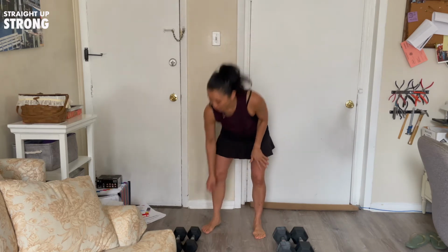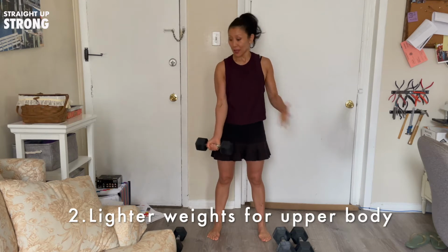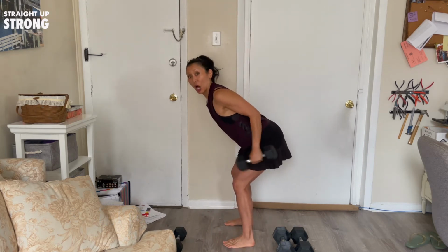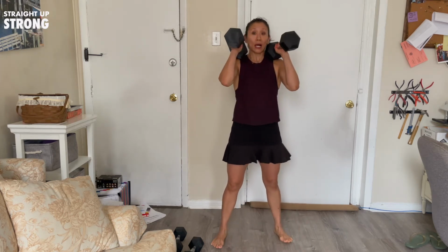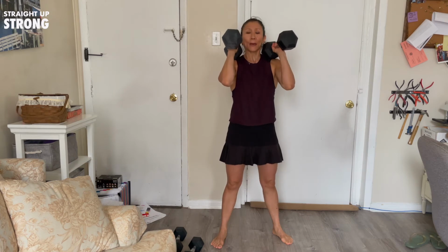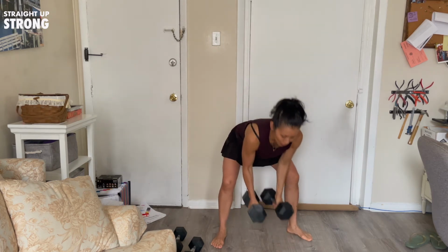It's related to upper and lower body. In general, when you're doing an upper body exercise, for example, bicep curls, the weight will be lighter. The biceps and the triceps are smaller muscle groups. I think logically you probably are like, yeah, Tina, I know that. And if I'm doing something with my lower body, like a squat, I'm holding it with my upper body, but my arms aren't really doing much. They're just holding. My legs are doing all the work.